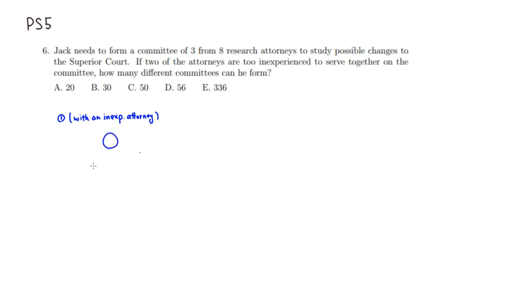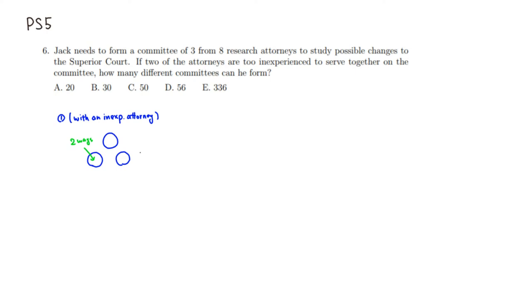So 1, 2, 3. Let's have this be the inexperienced one. So you can see that here there are only 2 choices, so we're going to pick one of the 2. So you have 2 choices. Maybe we'll say 2 ways for the inexperienced one.